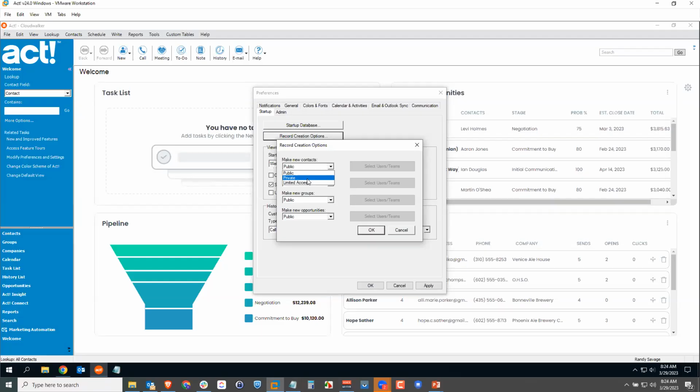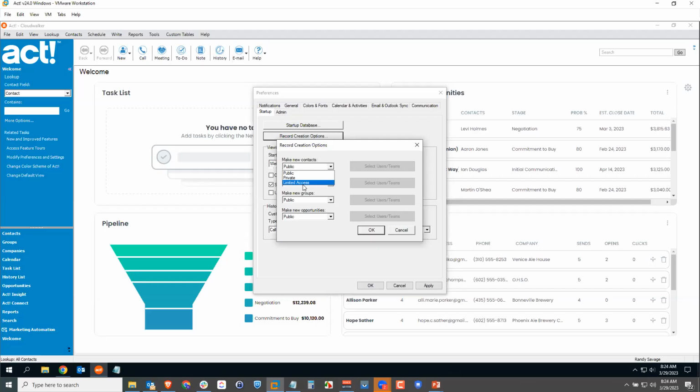If you make a history, a note, or an activity private, and it includes an attachment, then that attachment will also be private. So only a user who has access to a private record can see them anywhere that they appear. Only the record manager will see this. An administrator can't see a private record. So just keep that in mind. When you select something as private, that record is truly private.